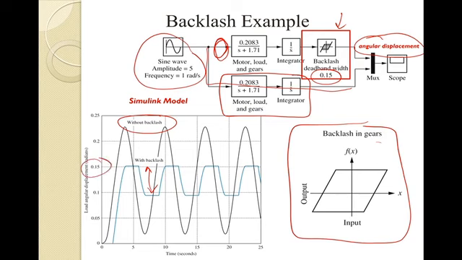So again, if we're modeling something and we don't model the backlash in our simulation and say, okay, we're going to go in this range here, but in the lab, wait a minute, it's going a little bit smaller, then you'll have to figure out, trace down why you're seeing this in the lab and why your model didn't predict it. Hopefully then you go back and fix your model to incorporate that, because you want a model that can actually interpret and predict what you're going to see in the lab. Sometimes this is an iterative process, and as we go through some of our examples, we'll see when we should include it or when we are safe to ignore.